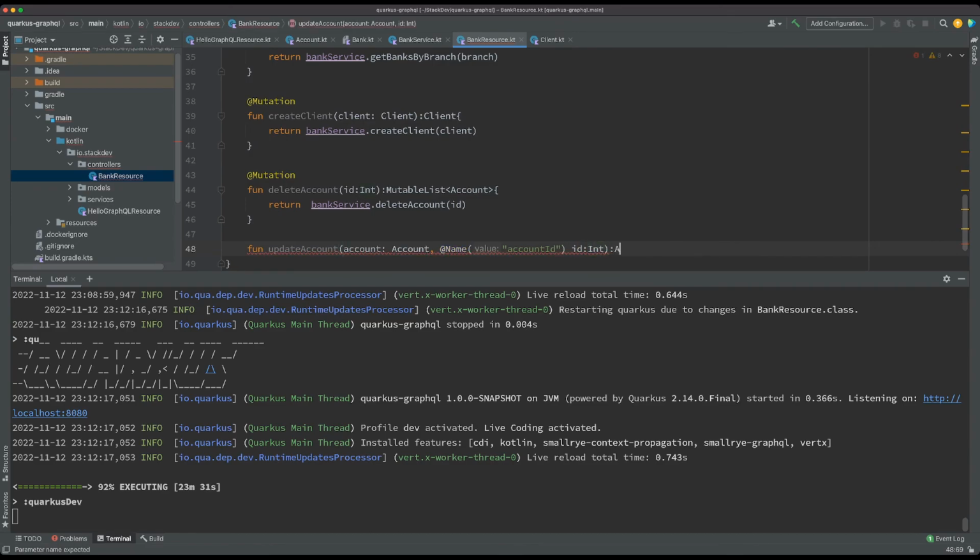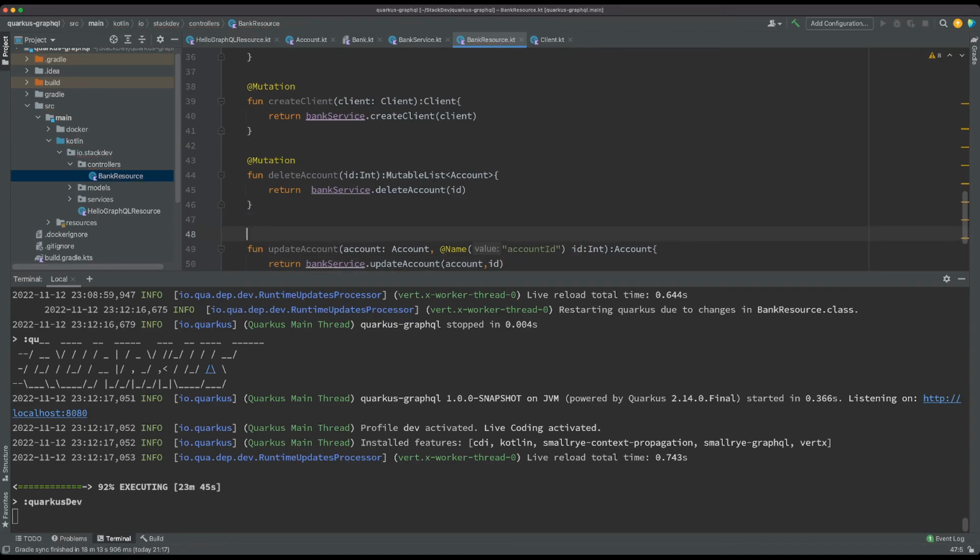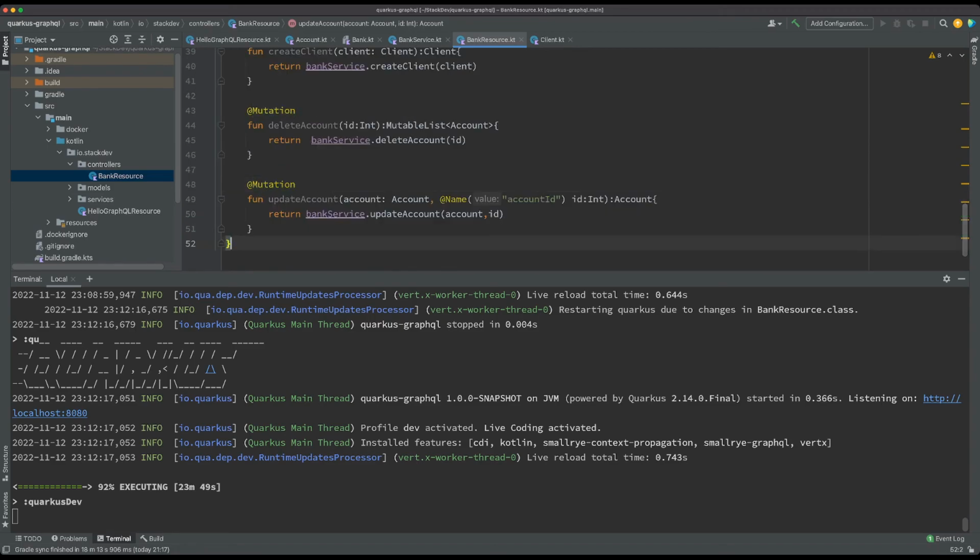For the account, I want to return the updated account. So I call the bank service, then update account, then I pass the account, then I pass the ID of the account that I want to update. It's a mutation, and then you simply save.